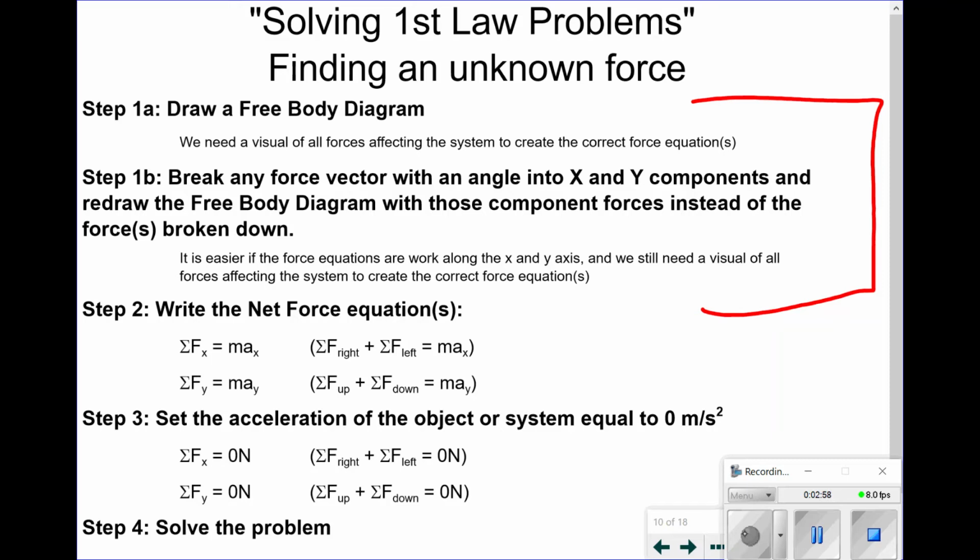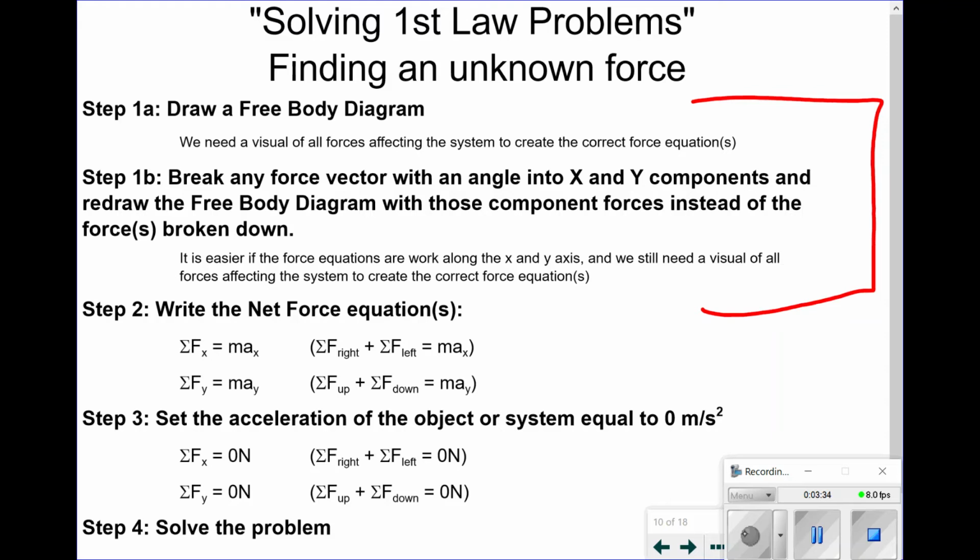And then I can move on to my next step. Working with components is often much easier than dealing with forces at an angle. So this is always the best thing to do. Always rewrite the free body diagram. People who do not, and they just break forces up into components, often get their equations wrong because they try to reincorporate the other original force that they broke up. Keep your diagrams neat, keep them simple, and you'll have a very easy time with these types of problems.